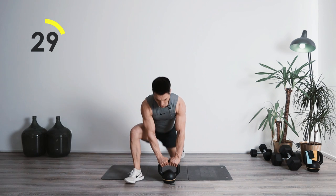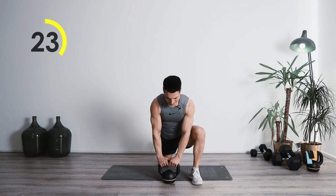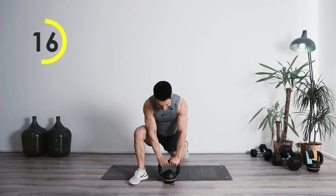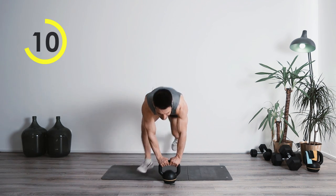Joint steps, dropping the hips, side to side, here we go, wide. Opening up the hips. Here we go. Switch. Arms are fully extended as you can see. Come on, you're doing great.